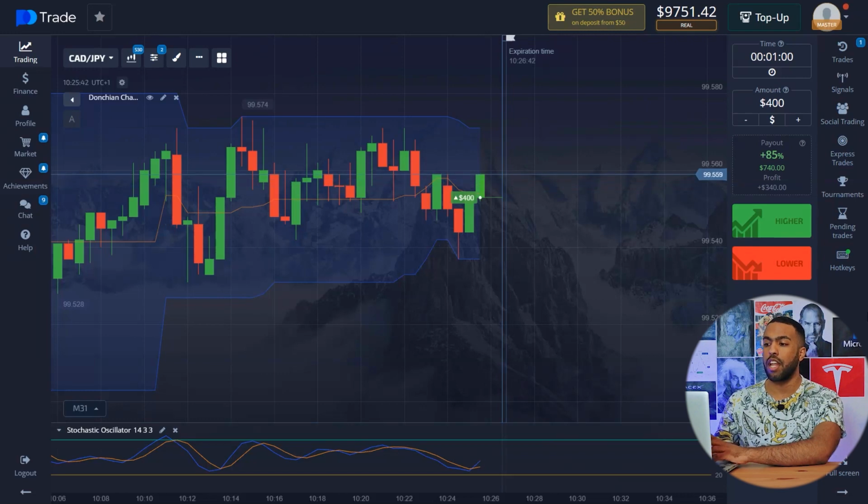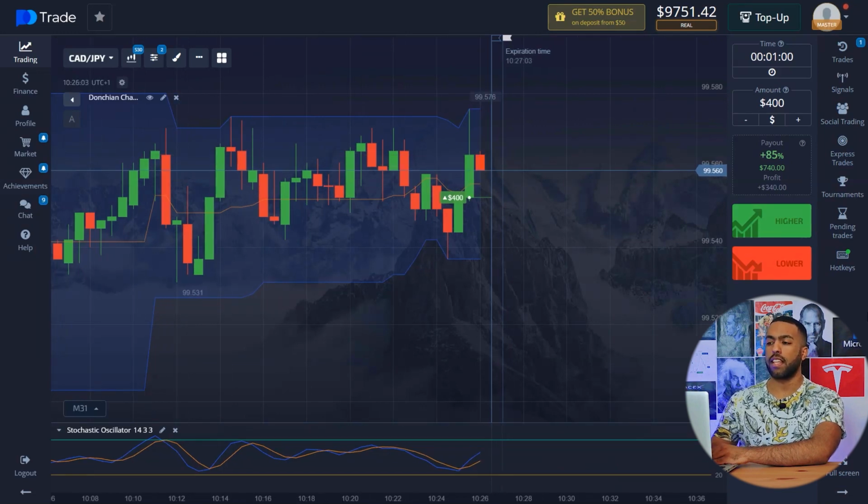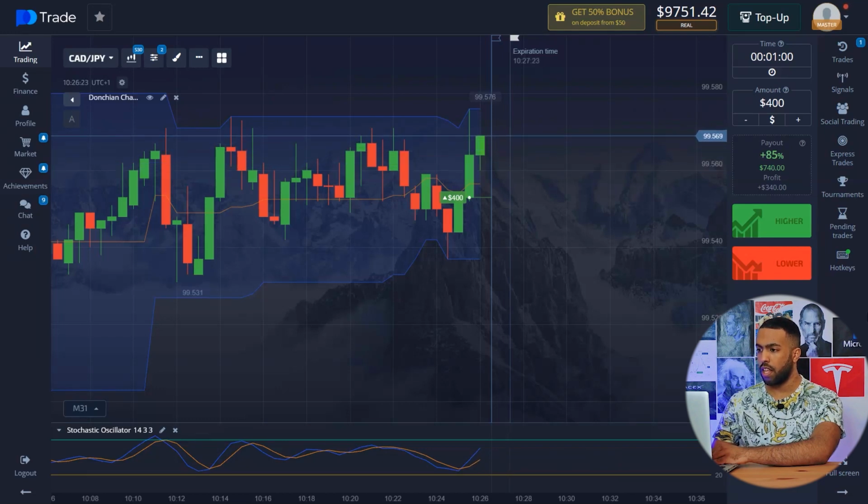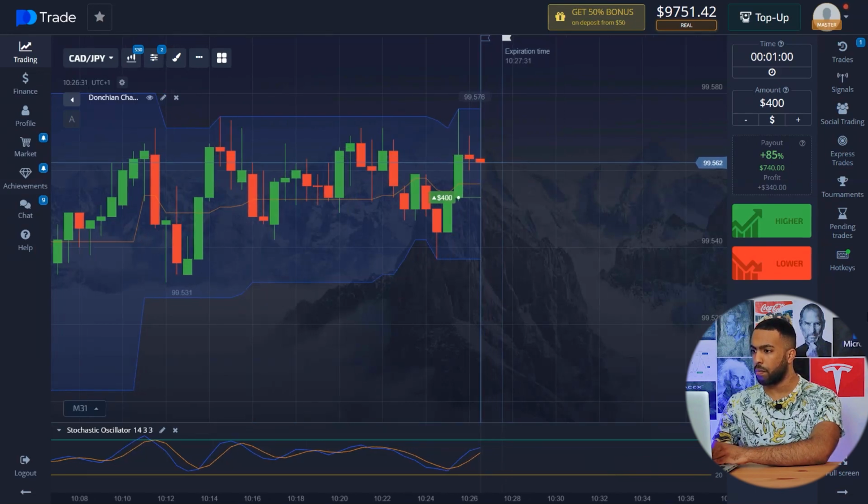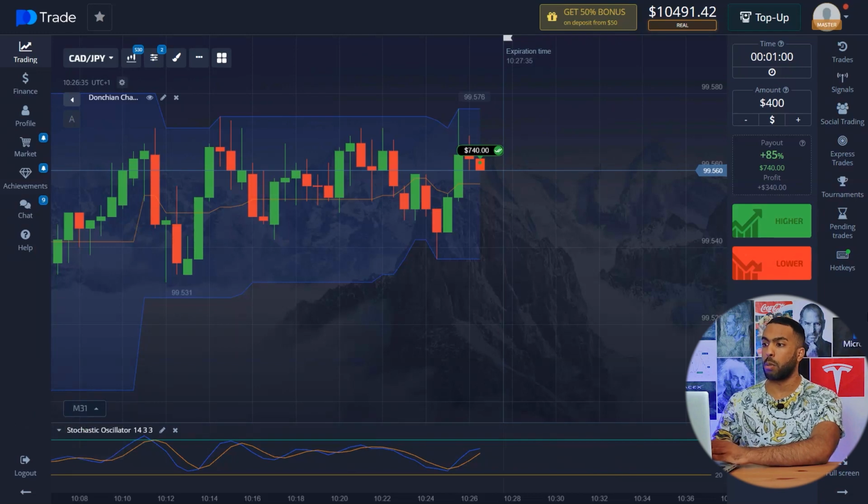When making this decision, I was guided by the signals of the stochastic oscillator indicator about a possible upward price movement. Let's observe the price. At the beginning, it sharply went up, then it bounced off the Donchian channel resistance line, or the upper level. Then the new candle began to fluctuate slightly, and now it's declining. Okay, it reversed, and now the candle is moving up, but not for long. It decreases again. We see a new candle, and our trade closes at a profit. We've added to our account another $340.